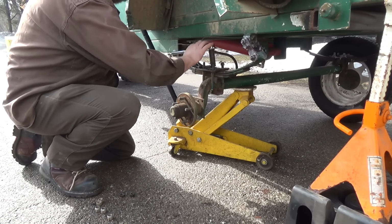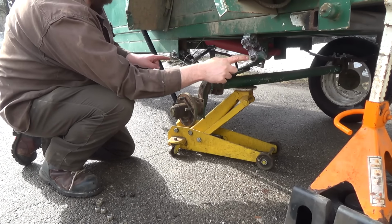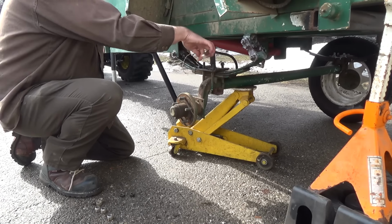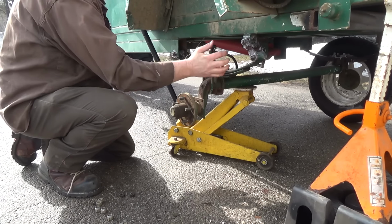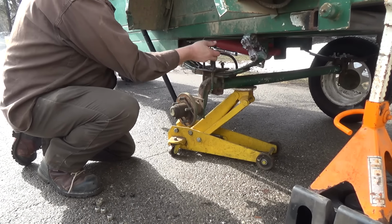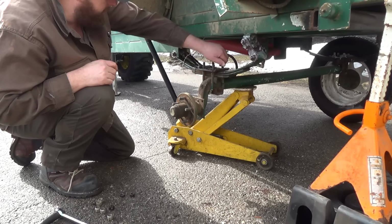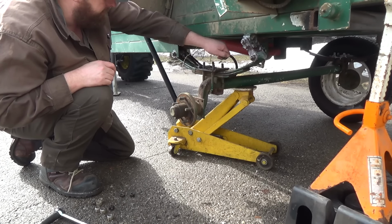I should be able to get the rest of this with the impact. I just have to basically get the front and the back of the spring mounts. I might have to loosen these because the new springs will probably sit different than where this ended up. It should be a bit higher, maybe the arch, until they get broken in a little bit more. There, that lubey stuff has penetrated all through those threads. It did well. Good stuff.